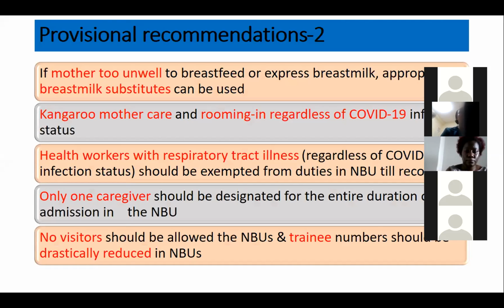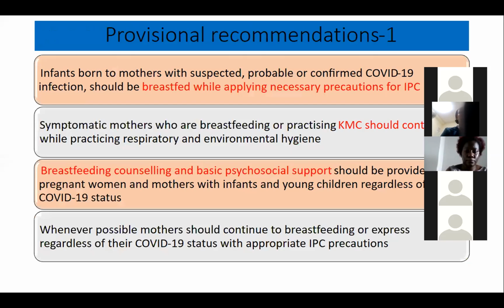So our provisional recommendations, one, go back to the previous slide, please. Go back to the previous slide. Infants born to mothers with suspected, probable, or confirmed COVID-19 should breastfeed while applying the necessary infection prevention and control. Symptomatic mothers who are breastfeeding or practicing KMC should continue, but practice the respiratory and environmental hygiene as set out in the IPC guidelines. Breastfeeding counseling and psychosocial support should be provided to all pregnant women and mothers of infants and young children, regardless of the COVID-19 status.